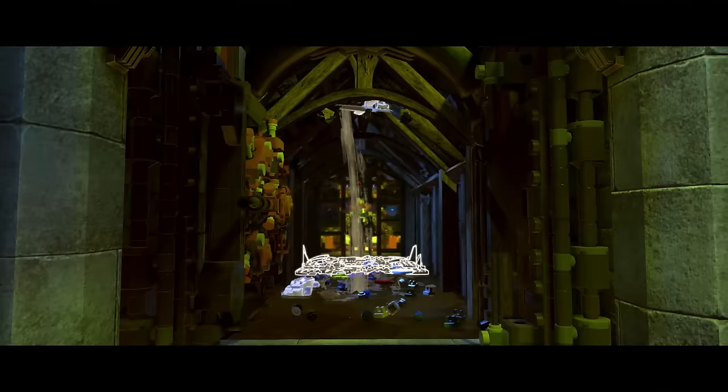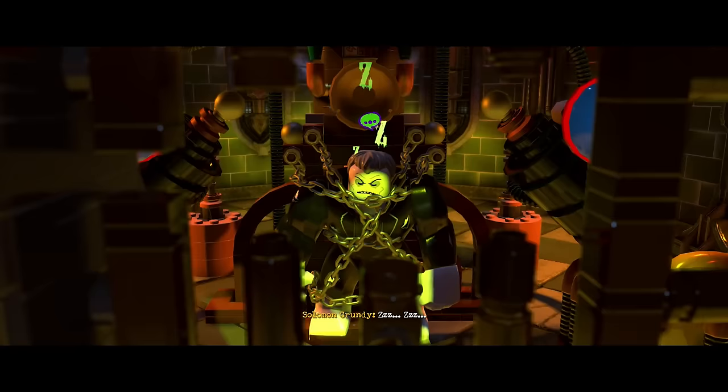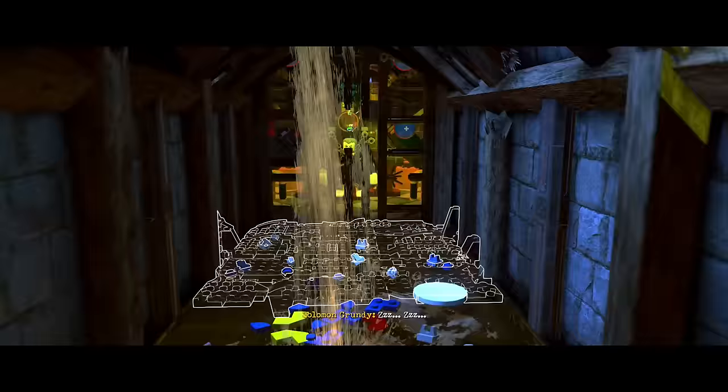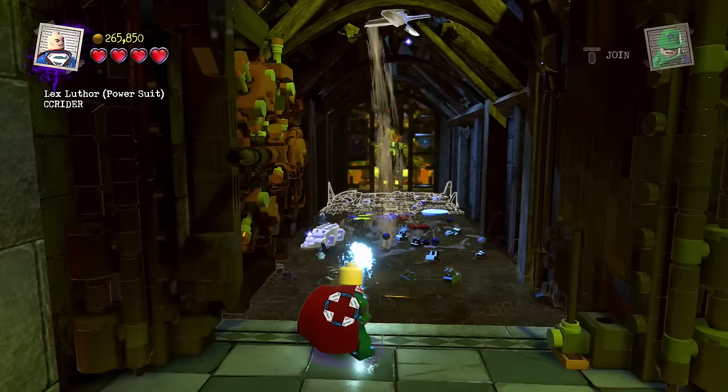Oh, here they are. Okay, so when we're trying to go get Solomon Grundy, this is where it's all going on. So, yeah, we just had to use a Joker thing for this. That makes a lot of sense. So I'm just gonna switch over real quick to, here he is. Blast that thing. Come on, you can do it, you can do it. Right? Hold on, what's going on here?